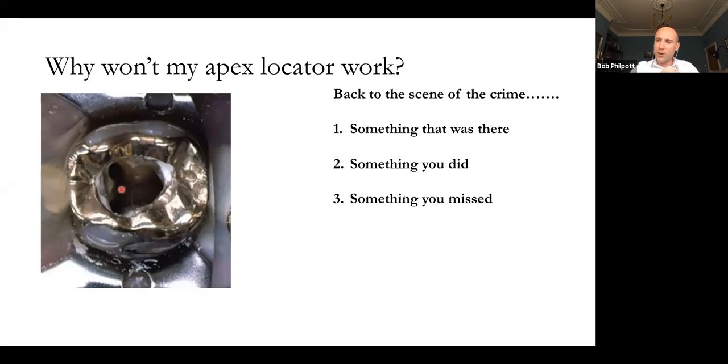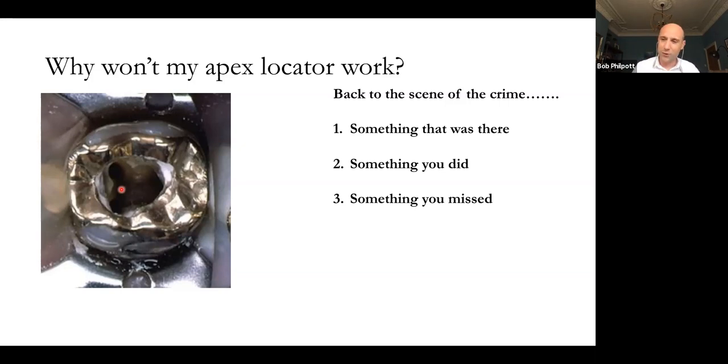It may also be that you've got some tissue in the tooth, and that's quite common in vital teeth, something that was there already, so a piece of tissue down apically, and it's just for some reason the apex locator is bottoming out. Again, if you can't establish length, that's a classic example of the tooth telling you, pack it up for today. Put a little bit of dressing material in, come back to it. And I will often do that, because if it is a piece of tissue or some fluid draining through the tooth, you're not going to be able to finish the tooth anyway. And if you do, you're just robbing Peter to pay Paul, and you're going to create problems in terms of your outcome afterwards.